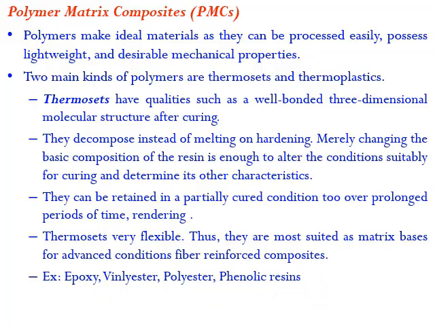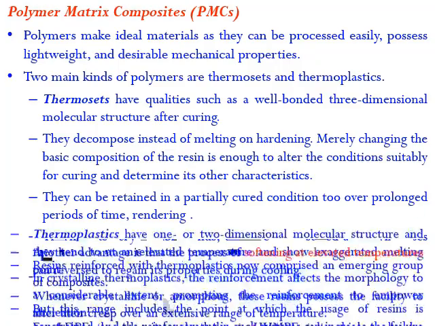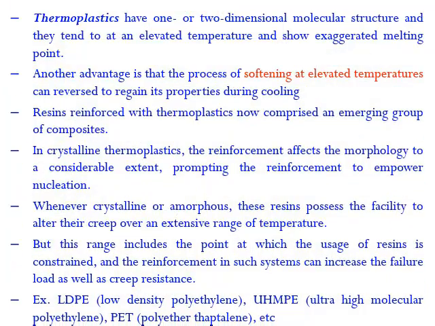In other words, thermoplastics have a linear chain, or a two-dimensional molecular structure. Here the monomers are bonded with linear bonding. Due to this linear bonding, they have a low melting point, and when we subject them to a high temperature, they will come to a molten state. They will get softened, so they are easy to shape into different structures.